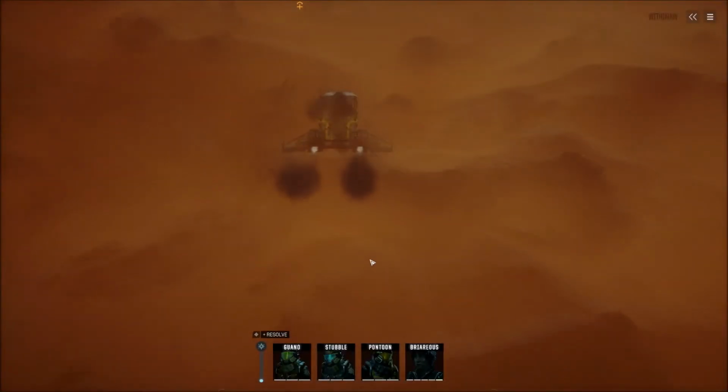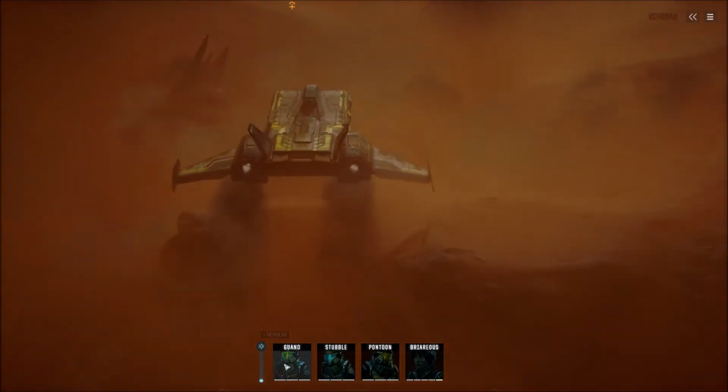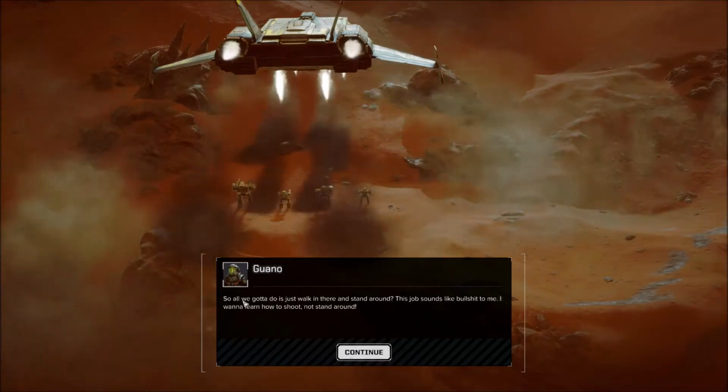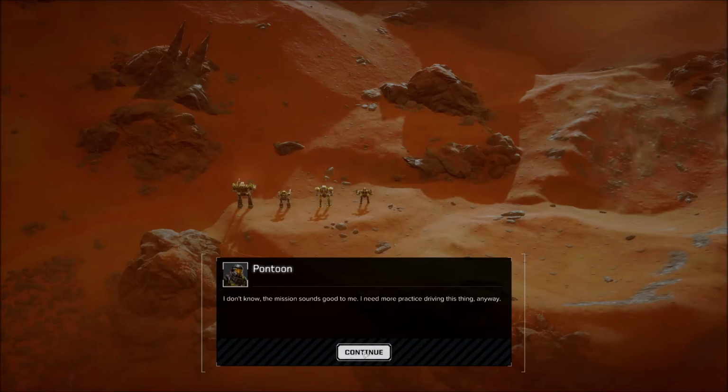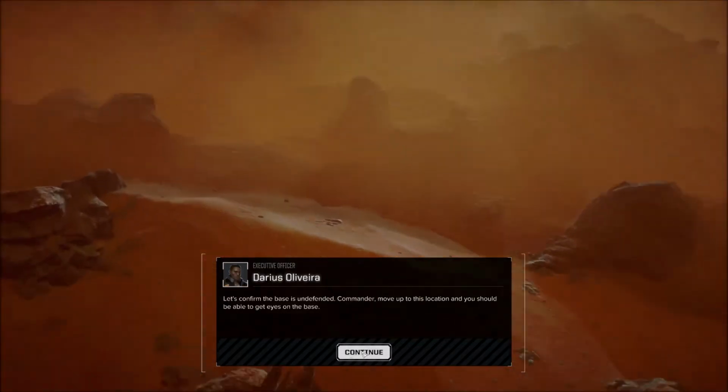Command interface initiated. Right. So all we gotta do is just walk in there and stand around. This job sounds like bullshit to me. I want to learn how to shoot, not stand around. You'll get your chance, Ripley. I don't know, the mission sounds good to me. I need more practice driving this thing anyway.